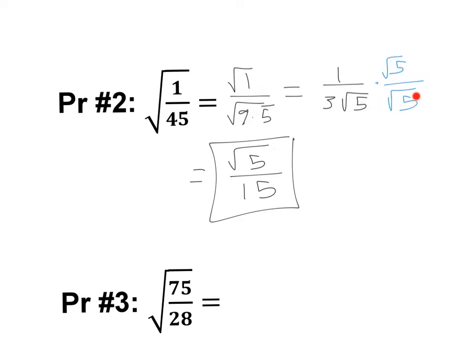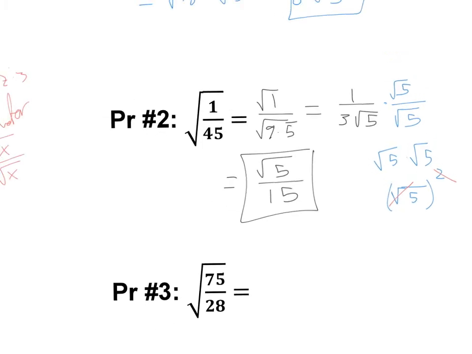And remember, the square root times another square root that's exactly the same just equals whatever's on the inside. So the square root of 5 times the square root of 5 is just 5. Real quick, the reason why, think about that. Square root of 5 times the square root of 5, that's like saying the square root of 5 squared. And these are opposite functions, so that's why. Okay, good. Let's go on to the next one.